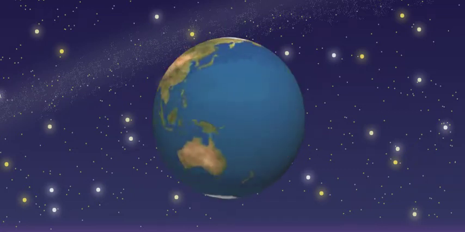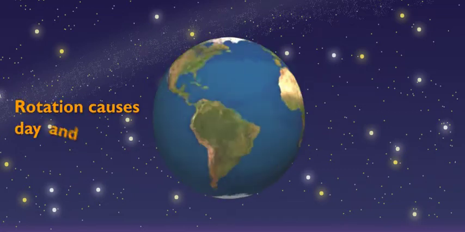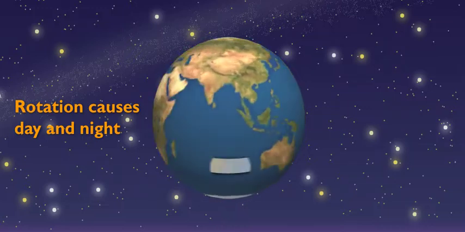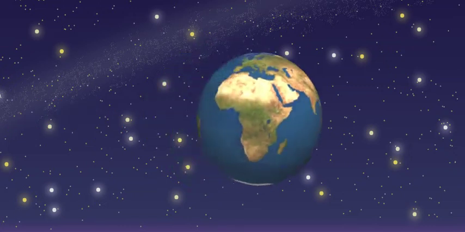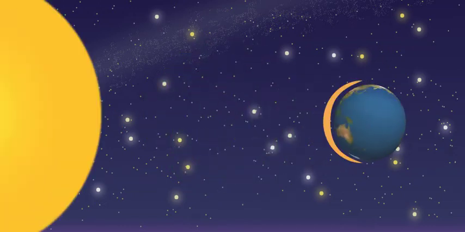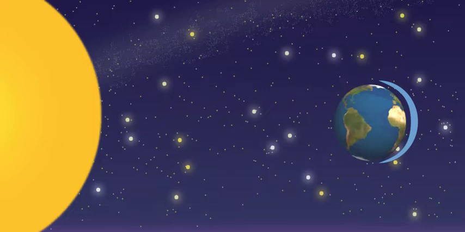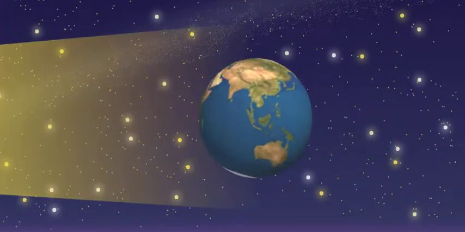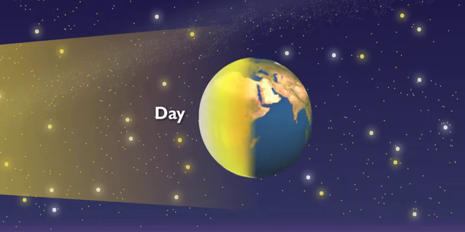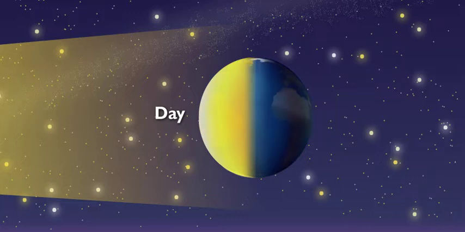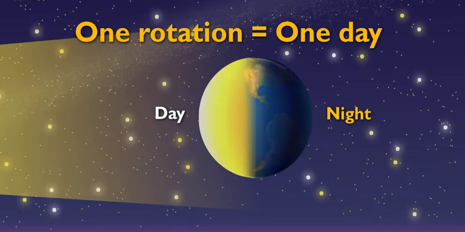And speaking of night and day, you know it's the Earth's rotation that causes night and day, right? One rotation equals one day, right? Exactly. As the Earth rotates on its axis, different parts of the world face the sun, while others face away. The sun gives us daylight, so when a part of the Earth faces the sun, it's daytime in that part of the world. At the same time, on the other side facing away from the sun, it's nighttime. It takes 24 hours for the Earth to make one complete spin. That's right, 24 hours in a day.